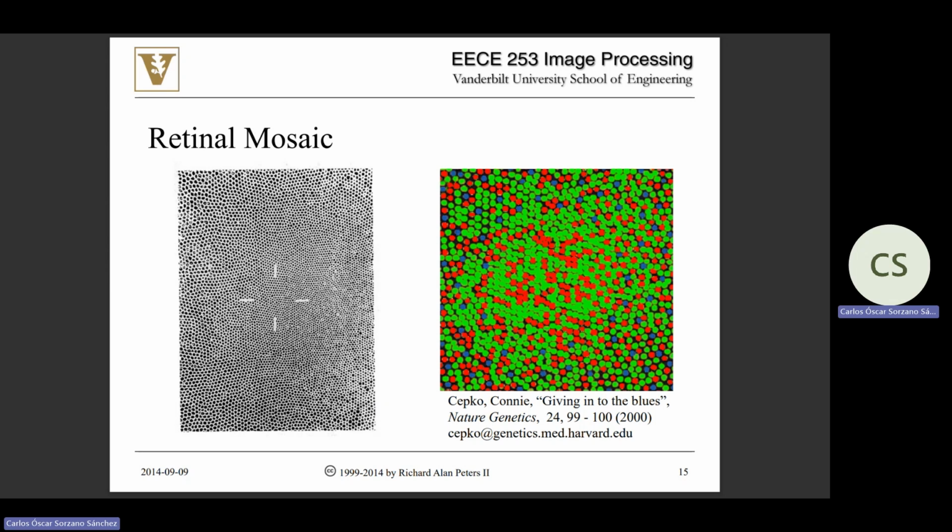So that means that you have more receptors, you have more details, and also this is the distribution of types of cones that we have. So you see that mostly we have green cells, so cones that are sensitive to green light. And then the second ones, more important, are the red ones. So we have more red receptors, and then the blue receptors are the fewest.